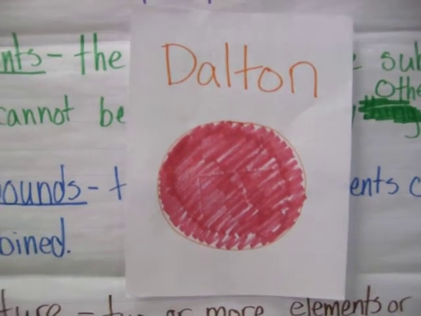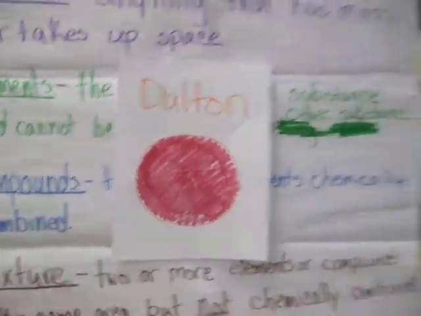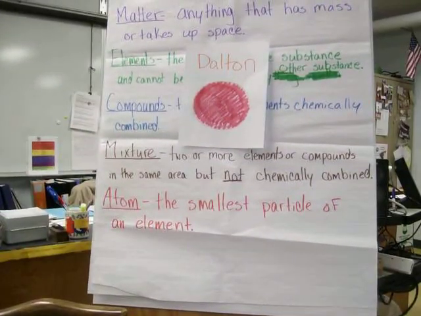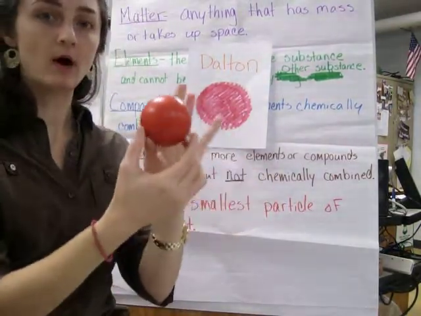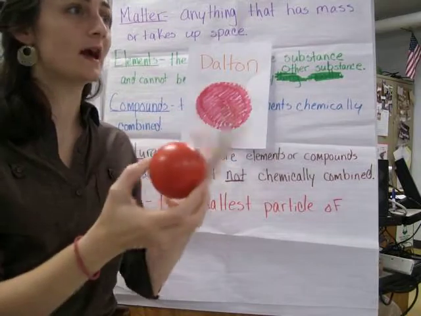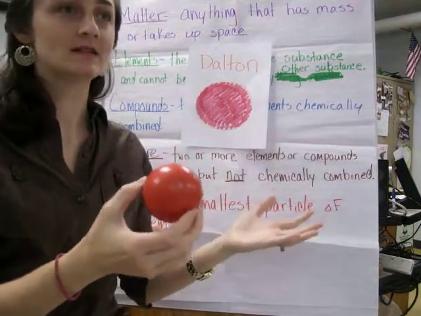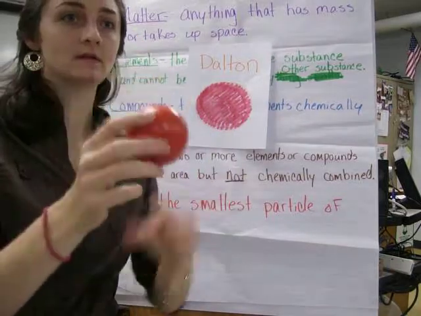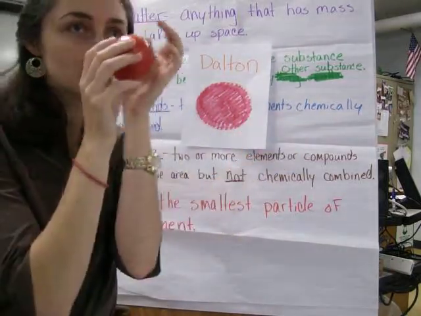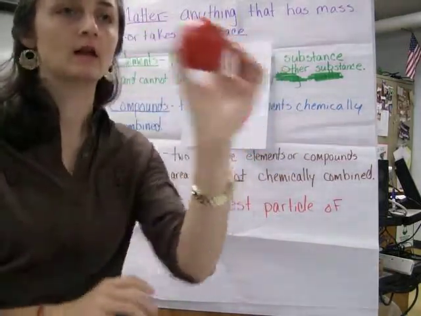So in that box that you guys have on your notes, what I would say you should do, draw a little circle. Because that's what Dalton thought an atom was. Like this ball right here. He says, hey, Democritus says that atoms can't be divided. So this is something so small it can't be divided. I think it's like a little round ball.